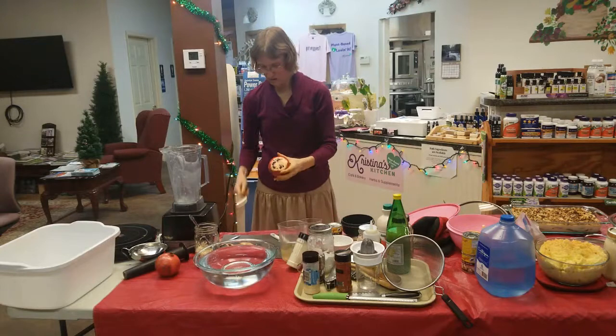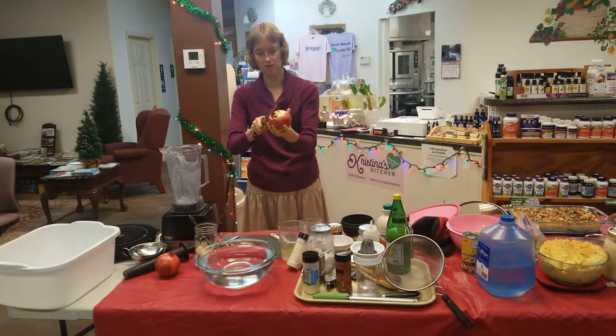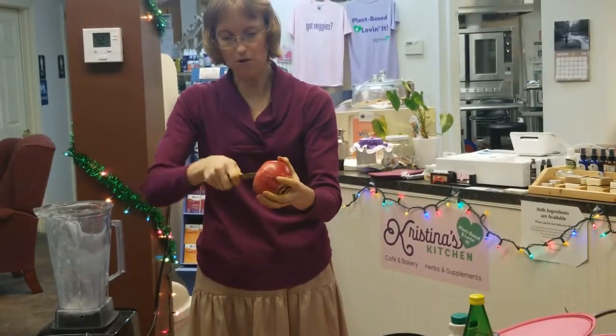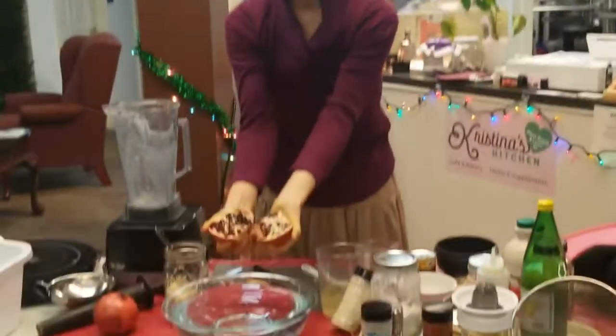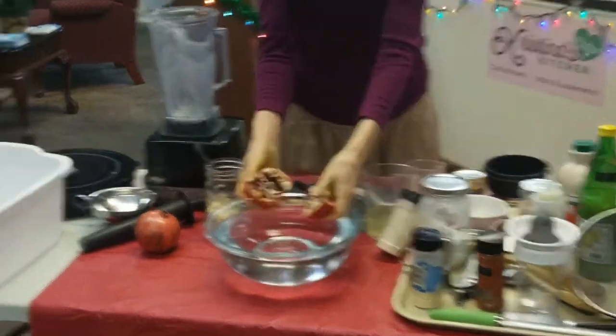And then I score it like I'm scoring an orange peel. Just score it in half. And I usually poke a hole in the center, and then you just break it in half. Isn't that beautiful? You might have to come in closer to see what I'm gonna do next.